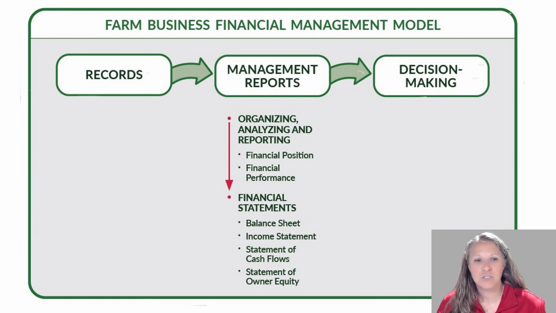The income statement is used to measure the cash income or revenues, cash expenses, and the financial value of non-cash income and expenses used during one production cycle. It's usually a calendar year for farmers. The income statement is also known as the profit and loss statement or statement of earnings.